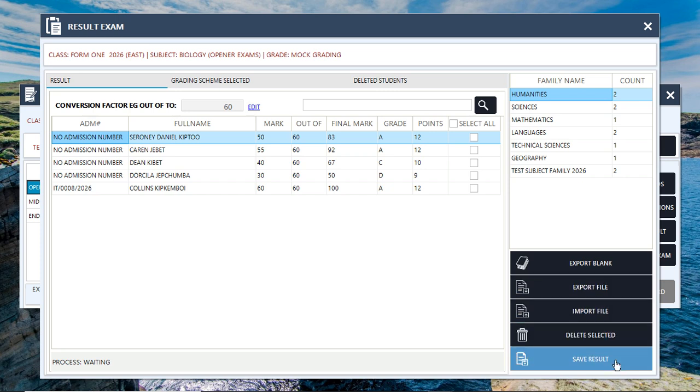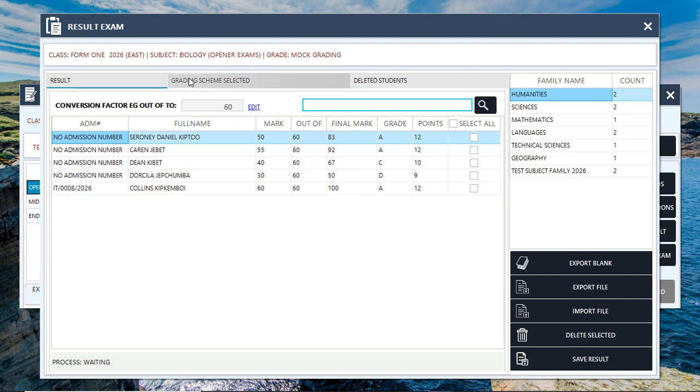You can do these changes here. Let's say the conversion factor has changed from 60 to, say, we did 62 questions, 62 marks. After that, you see it changes the final mark and grades. Let me put it back to 60. Obviously, I had not created a good grading system for that. So you can see.